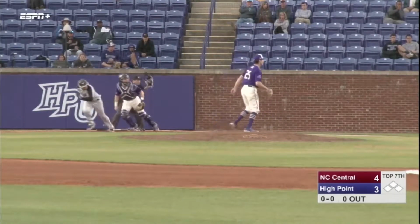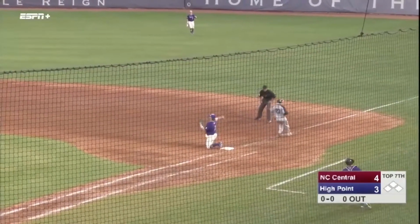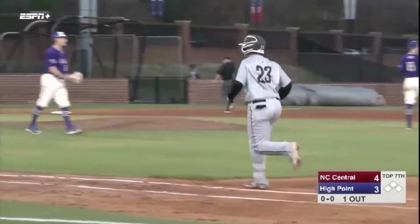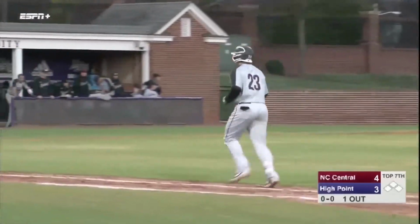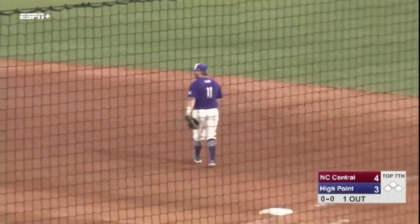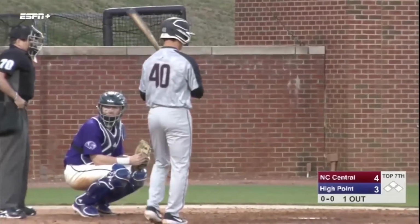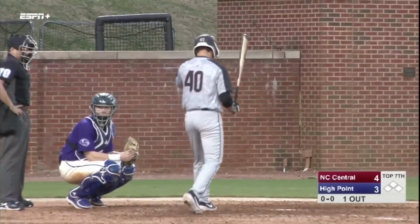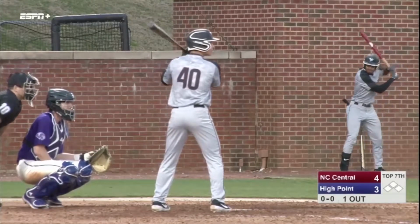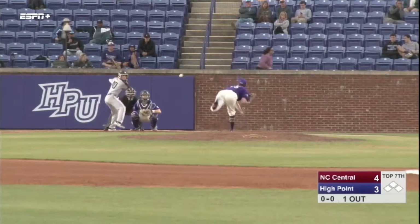On lefty. First pitch swung on, ground ball, third baseline, charging hard, one hop throw in time. That is a nice scoop on the receiving end of that by the first baseman for the Panthers, J.J. Woodard. Also a very good play overall by the third baseman as he just fielded it, made a strong throw on one hop, one away. Well, that's exactly how you want to start if you're Hodges. One pitch, one out. One away and nobody on base in the Eagles half of the seventh inning. Right now, North Carolina Central still up by a run.